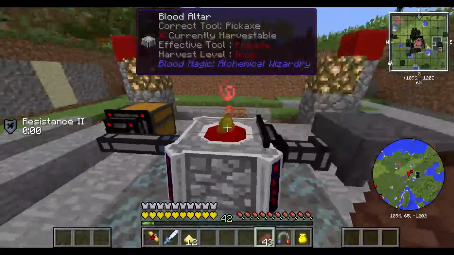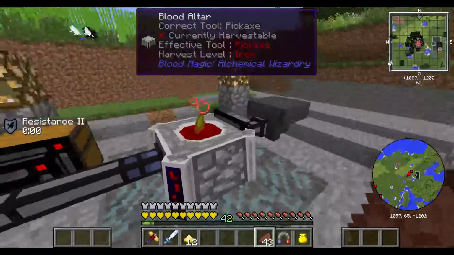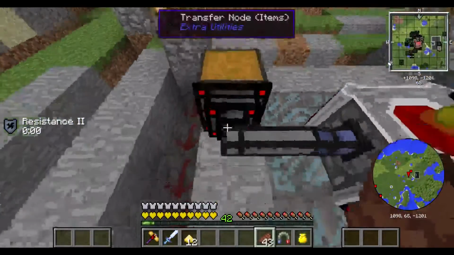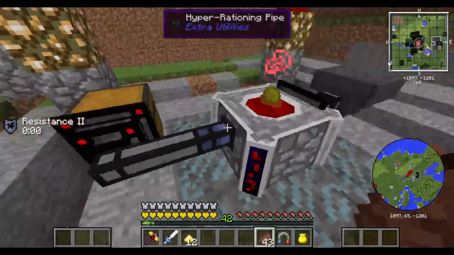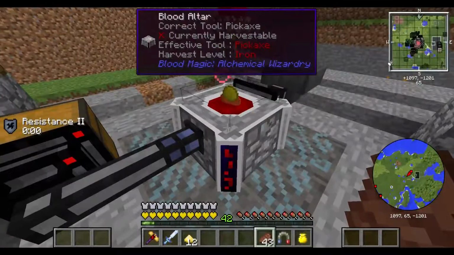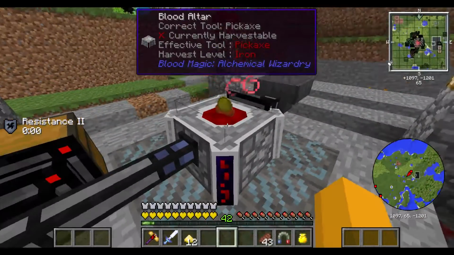Also over here, you can see I've got a couple of things set up on this. Well, I decided to automate making the slates. So this chest is pretty simple. It's just a chest and a node into... Oh yes, and a hyper-rationing pipe. You gotta make sure you have a hyper-rationing pipe, because if you don't, it will just keep on stuffing items into it, and you can't have a stack of stone. It won't work. It won't be able to do anything with it.